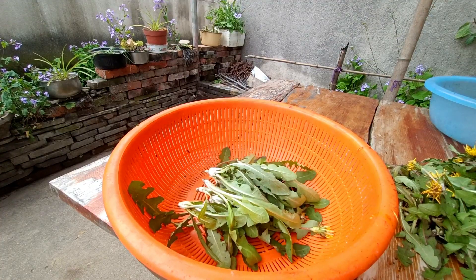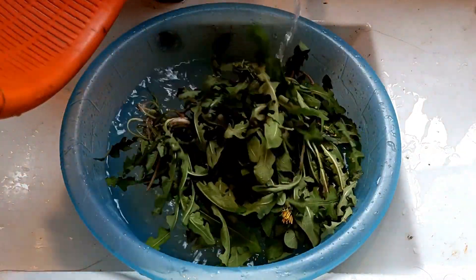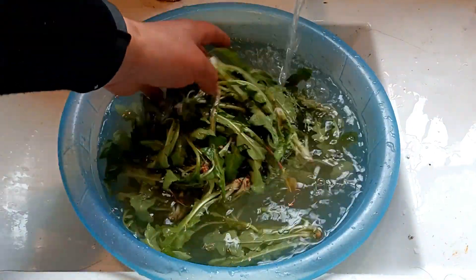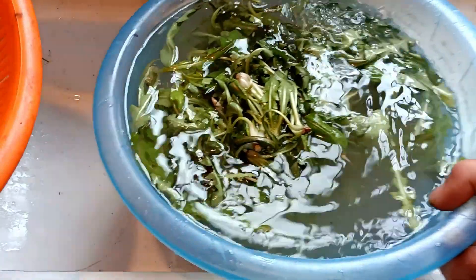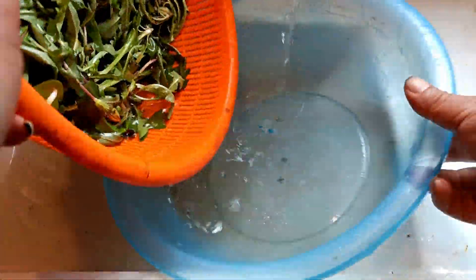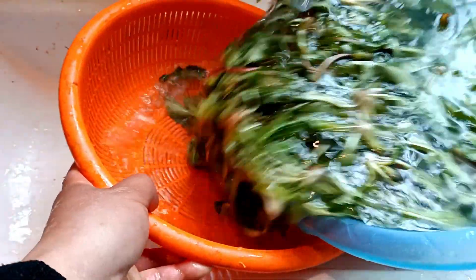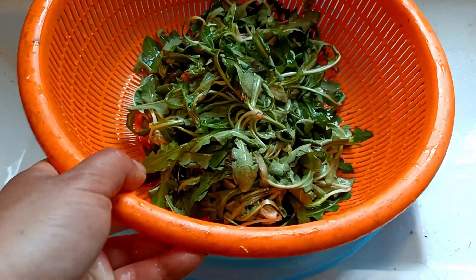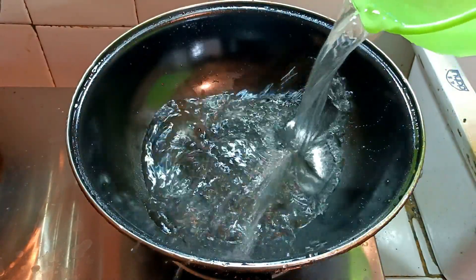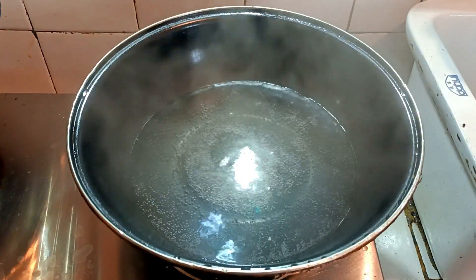I ate the pot and then I would have to cook it a little. I'm going to start over the pot. I'm going to make it a little bit better. I'm going to mix it up. I'm going to put it in my pocket. I'm going to go to the pot and add the olive oil.